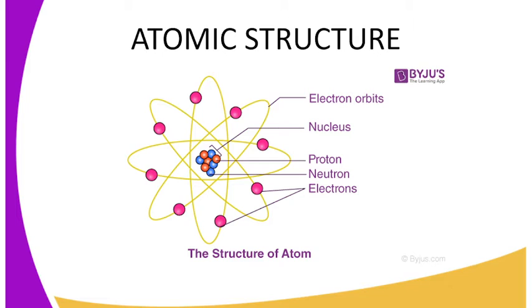If an atom X has atomic number Z with N neutrons and mass number A, it can be represented as ^A_Z X, where A is equal to Z plus N. Some atoms have the same atomic number but different mass numbers. Such atoms are said to be isotopes. For example, carbon 12 and carbon 14 are isotopes of carbon.